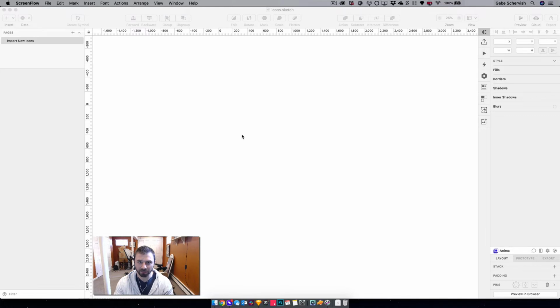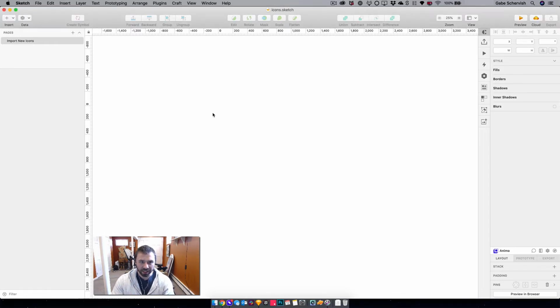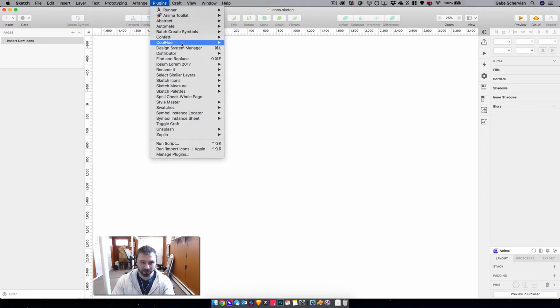Since then, about 3-4 months ago maybe, I'm not quite sure on the timeline, Sketch has now supported using layer styles instead of masks. So you can get rid of the mask, put the color directly on the icon as a layer style, and that can be overridden in the symbol when you place the icon. So there's a plugin here that allows you to quickly import new sets of icons with those settings already baked in, so you can get off and running really quickly. That plugin's called Sketch Icons. You can install it via Sketch Runner.